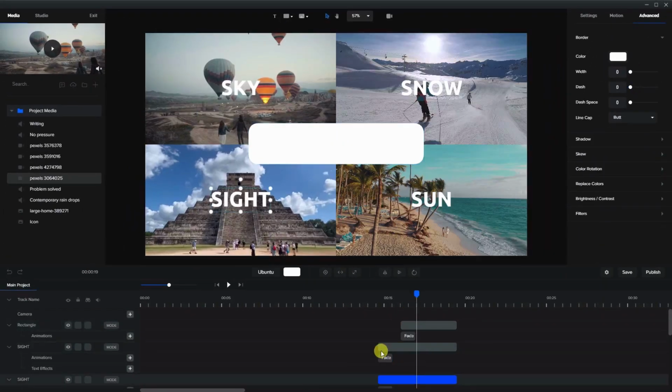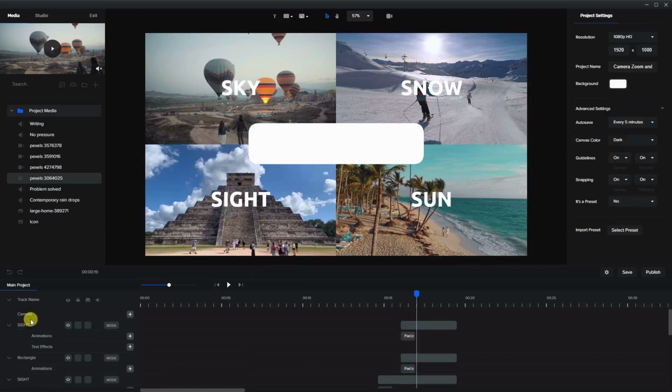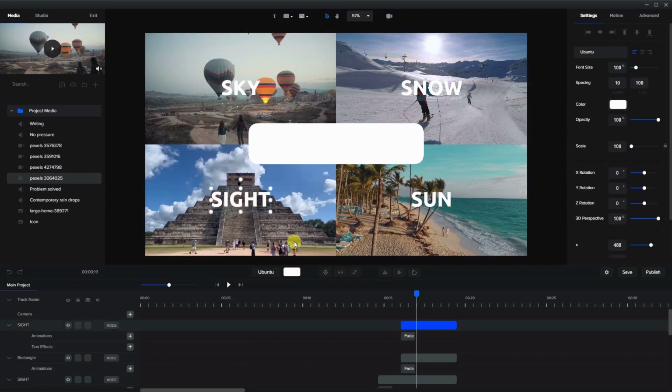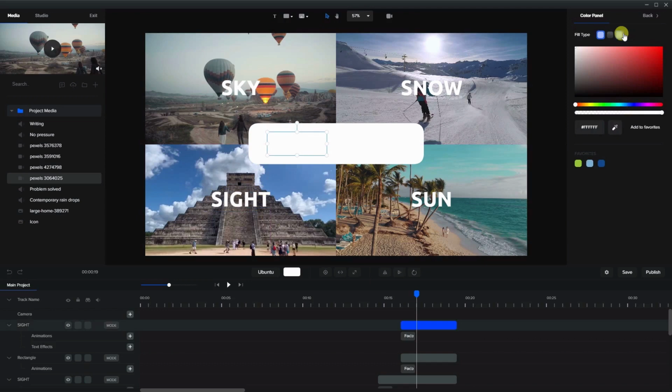I'm going to duplicate the font here and just move it up. And then we can add something to that. We'll put this up here. Let's change the color. And with this one I did a bit of a gradient. So I press gradient here. The first color I'll make, let's say, an orangey color, and then take that to, let's say, dark red there.